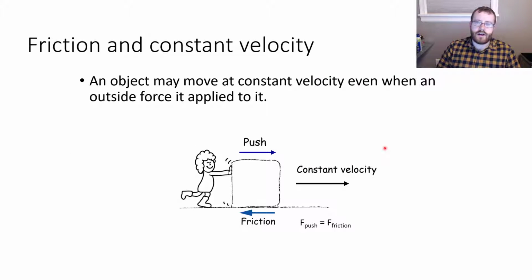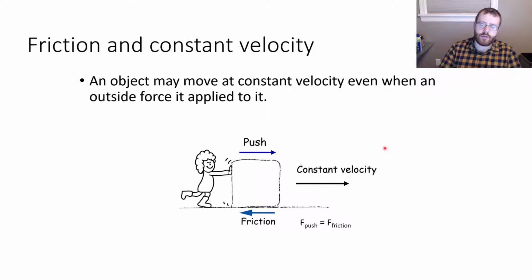Now, friction at a constant velocity. A very common relationship that we see being talked about in questions, and in the real world, is as you push something and you're pushing it so it's moving at constant velocity. The reason why you're able to do that, the reason why you're not constantly accelerating like one would expect, is because friction is fighting against you. So as you push and friction pushes back, you end up moving at a constant velocity as you get things sliding. If you're pushing any faster or slower, you'll speed up or slow down, depending on how fast you're pushing it. But if you are in perfect balance and you're pushing at the same amount as friction, you're moving at constant velocity.